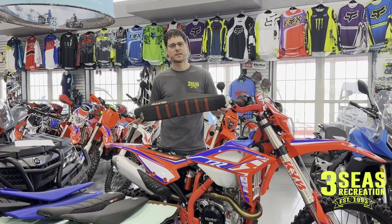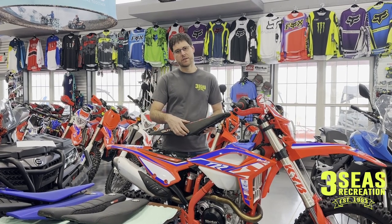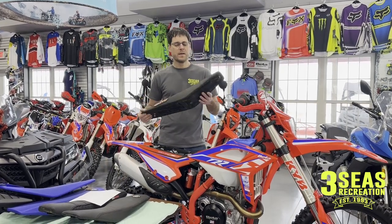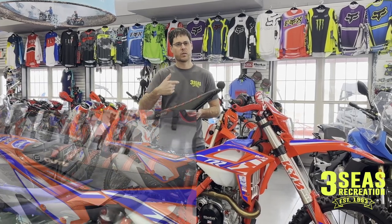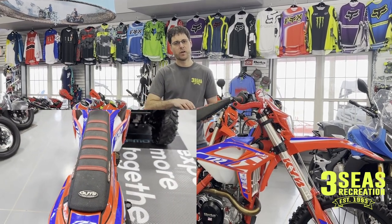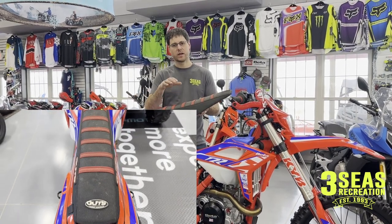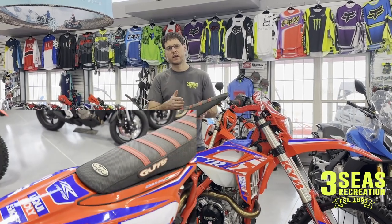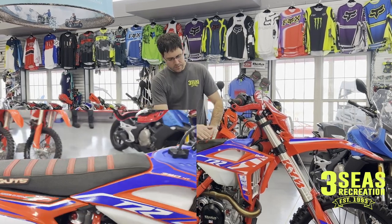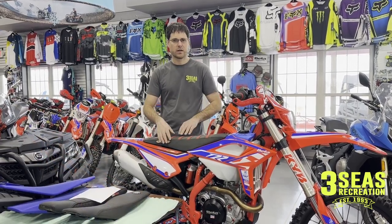My personal favorite is the Guts seat. I use the tall seat foam — I'm taller, I'm six foot four, so I like to have the tall seat foam. They offer this one in different heights; you can do either the standard height or the tall height in this one. They don't offer the full seat, so if you call me and want to order this, the Guts system is going to use your stock base but you get the new foam and the new cover. It's the most economical option — currently only $119 to get the seat cover and the softer seat foam. You can get this in standard height or go tall like I prefer. I like a little bit more legroom, so it gives it a flatter feel and more room between the seat and the foot peg. Taller, softer seat foam is always a plus in my book.